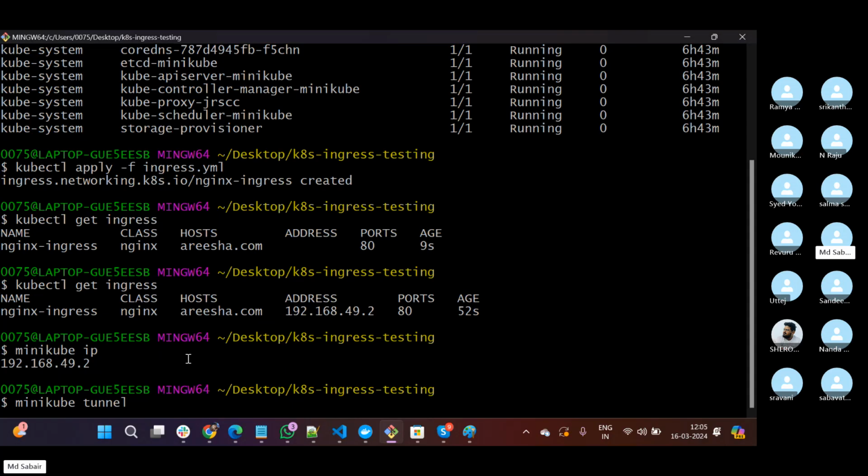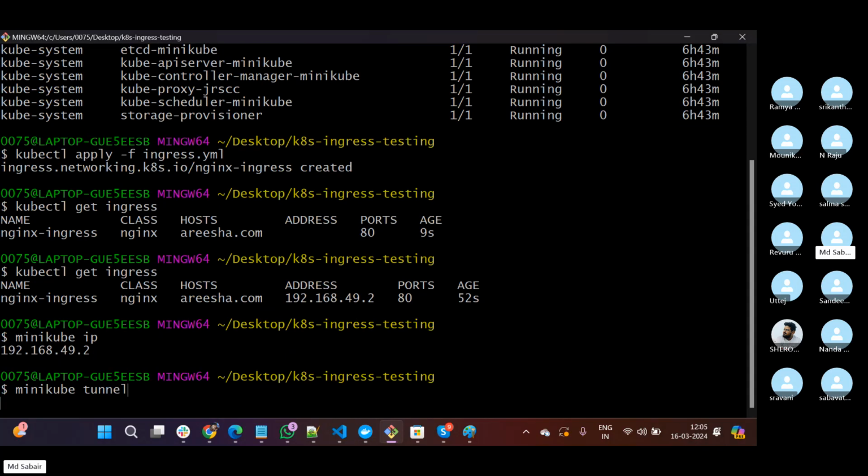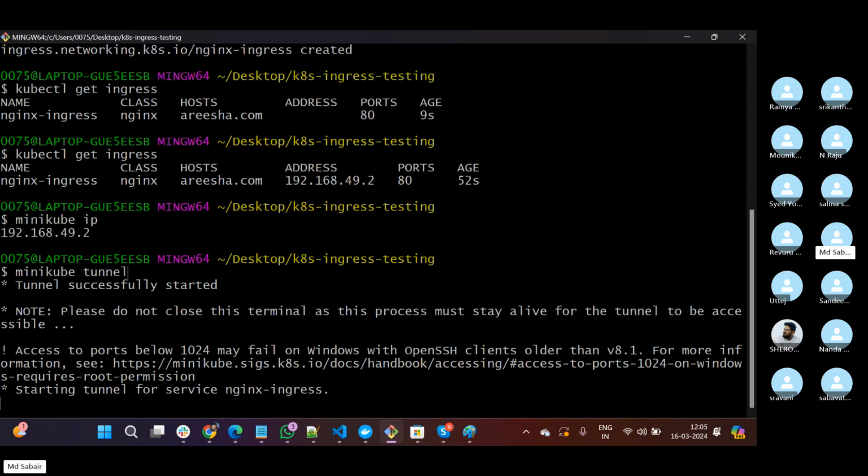This command will help us to create one tunnel and expose our cluster. This is only for minikube, guys, not for regular Kubernetes. Here you can see nginx ingress, means starting tunnel for service nginx ingress. It is trying to create or expose all our host machine port numbers.